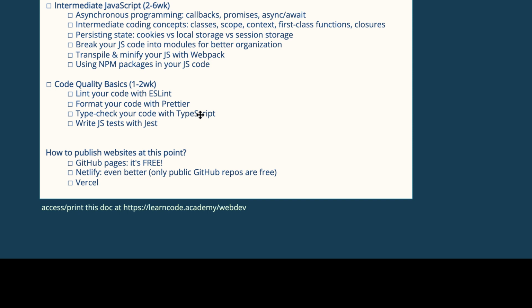TypeScript allows you to add some extra features to JavaScript that do not exist in JavaScript. All three of these are pretty stinking popular, and it'd be really good to at least know what they are, familiarize yourself with what they are, and then you're also going to want to learn here basic testing for your code. Testing is how you actually write programming to prove that your programming did what it should do.